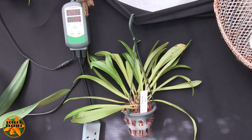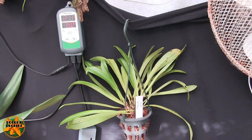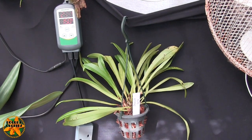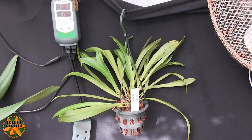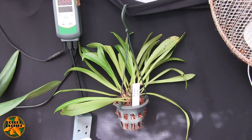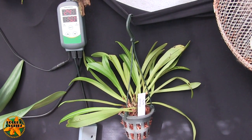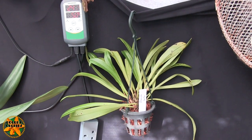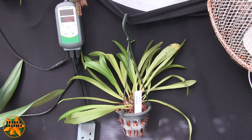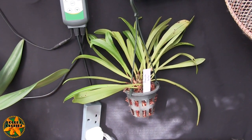Now the plant itself isn't too bad. It's certainly a mature plant, and we have had the odd bloom on this, but last year, I mean, obviously we had a heat wave, that didn't do them much good, but basically I've changed the media. I think the moss it was in was too compacted and had turned acidic, and it was therefore the roots just weren't growing. So it's been repotted in the cocoa husk, which is relatively loose.